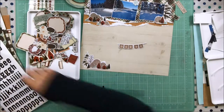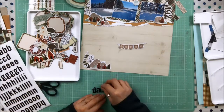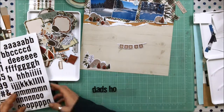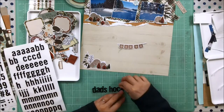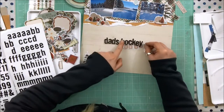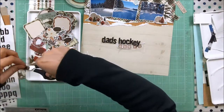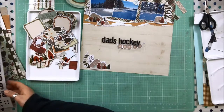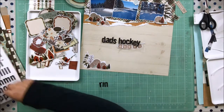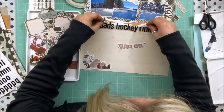When trying to figure out titles I'll often just take a piece of plastic — off packaging or the thickers package — and put the letters on with just the tiny bottom of the letters all the way across so I can move it around on the plastic before it sticks on the page. I'm going to use 'Dad's Hockey Rink' as the title. It's for the family but it's dad's rink — he puts all the work in every day — so it's okay to call it his rink even though we all use it. That was my idea in the middle and it broke up the space.